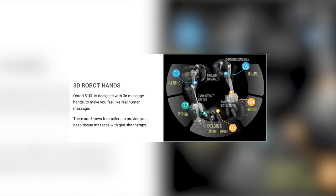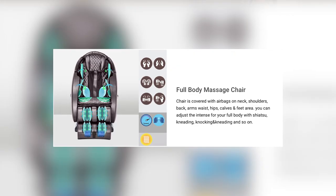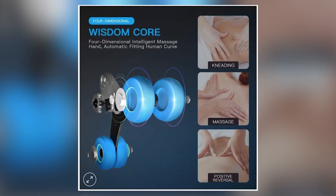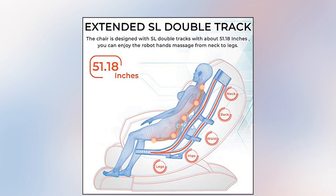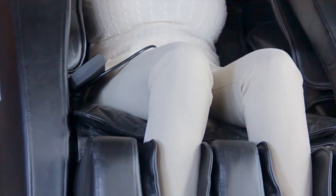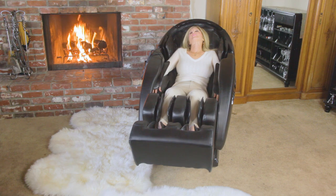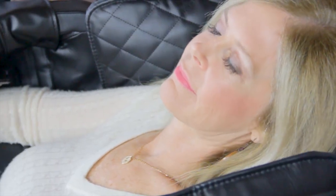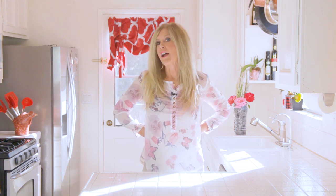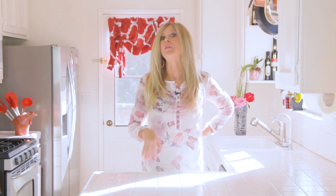The RL810L feels like 3D massage hands on you — not just those old-fashioned massage chairs that feel like rollers going up and down. This is a totally different feel, like you have someone's hands on you. It has a truly ergonomic S-track that supports both your neck and your back. In the lumbar area it goes up and down and rolls on your lumbar, helping the spine feel like it's loosening up. Without the chiropractor, you're having such a great treatment — I felt each individual part of my spine decompress and feel better with that lumbar movement up and down my spine.